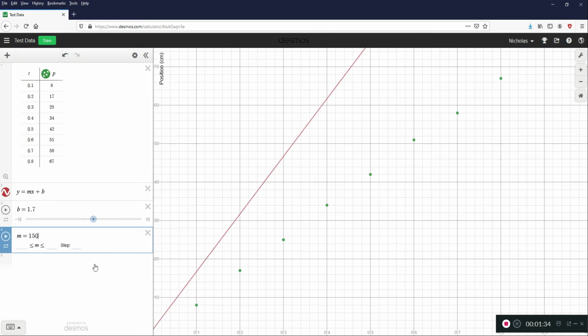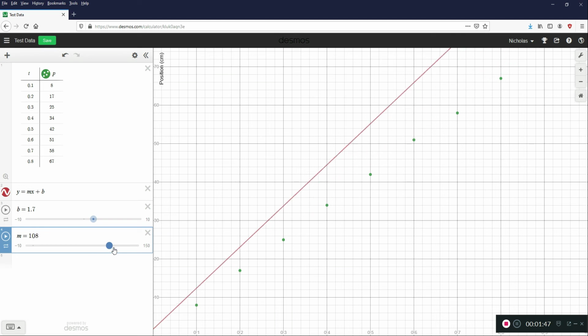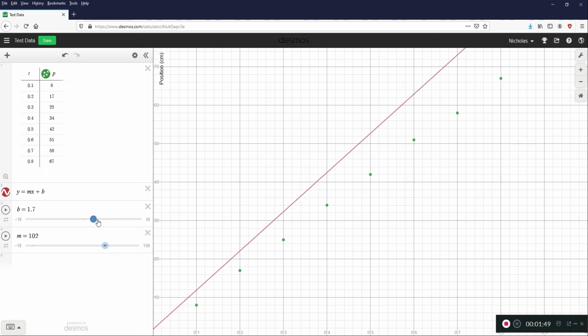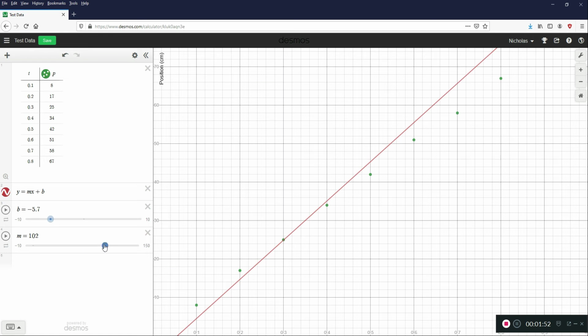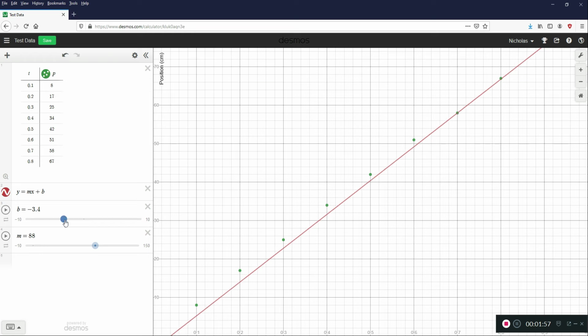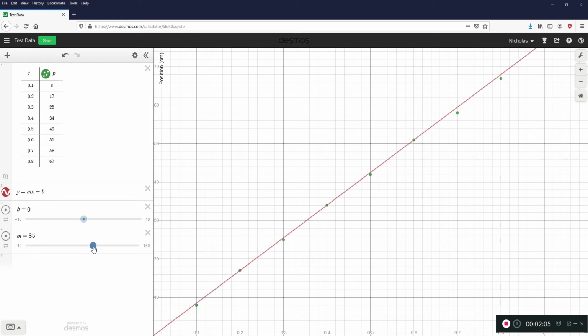Oh, 150 was too much. Well, I could manually adjust that, or if I click out, it looks like it has updated my slider to include up to 150. Now I have all of these values. This is much more acceptable. Now I can begin adjusting for this manually and playing around till I think I have a really good best fit line. Ooh, that's getting pretty close. Maybe just a little more adjusting here. Oh, okay, that looks pretty darn decent, I'd say.